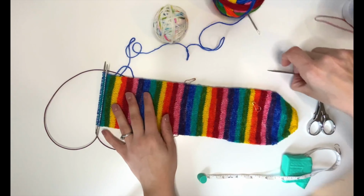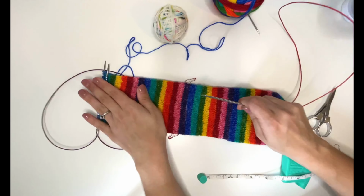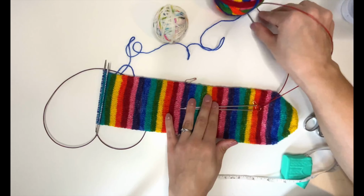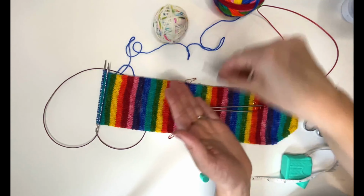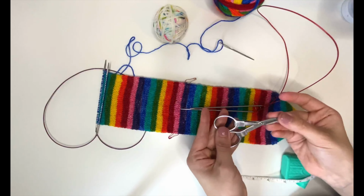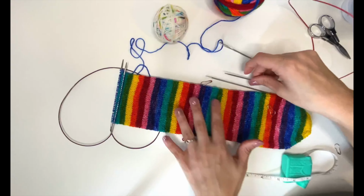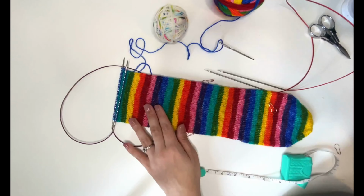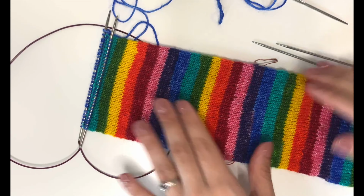So what you'll need for this is another pair of circular needles or the one that you already have. I use a tapestry needle to pick out the yarn, as well as, I know it's going to be scary, but you need a pair of scissors. Now let's dive right in. I'm going to try and zoom in here, hopefully. There we go. You see this a lot clearer.